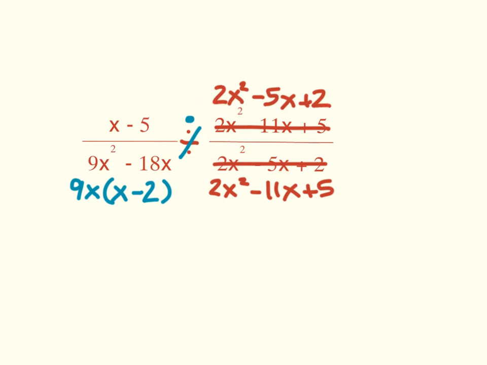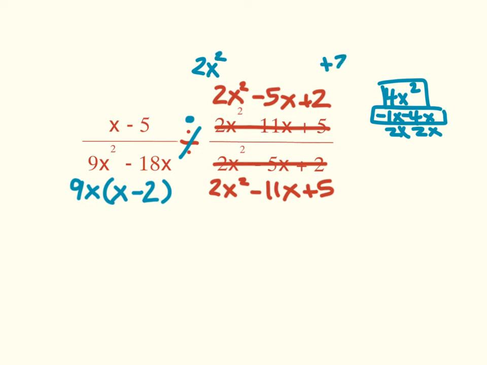So we do want to use the magic number steps. Since 2 times 2 is 4, I'm going to write 4x squared over here and think about the factors of 4x squared. So 1 times 4 or 2 times 2. Notice, in order to get a negative 5x in the middle, what we're going to need to do is make both of these negative right here, and that is our factor pair because they add up to negative 5. So I'm going to separate out my 2x squared and my plus 2, and I'm going to change this middle term here to minus 1x minus 4x.